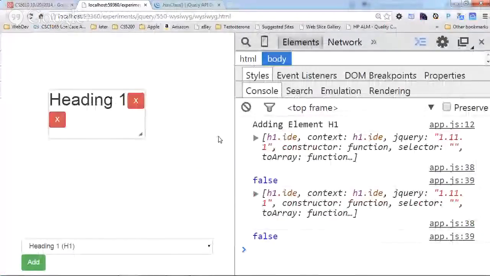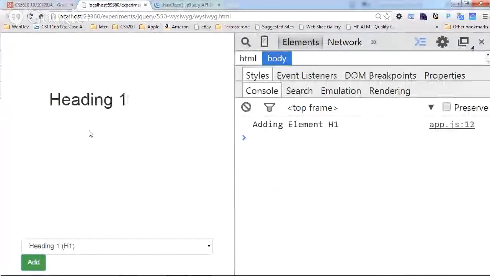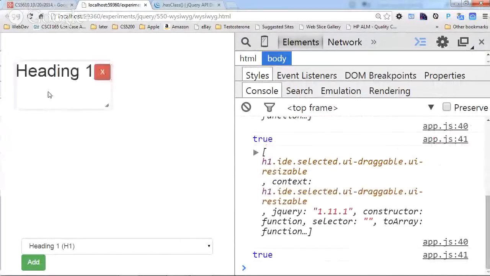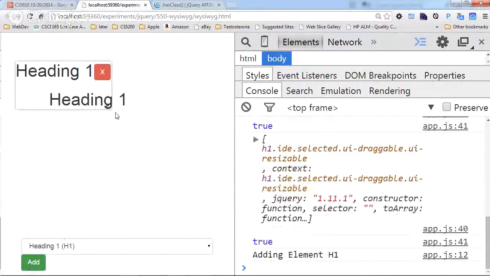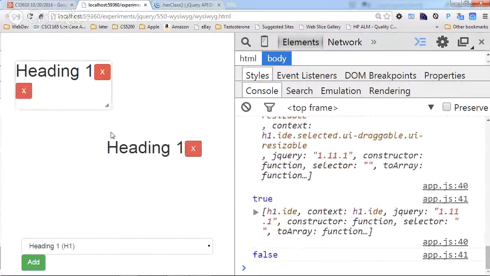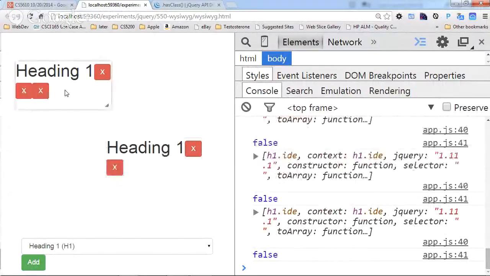Okay, let's try that. Let's see if that makes any sense. Click. Okay, it's not doing it now, right? So if I add another one, it doesn't keep adding it. Very good. Okay, it adds it. Basically, I have to remember to remove the delete button when I unselect, right?